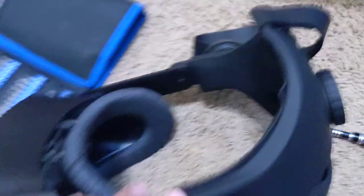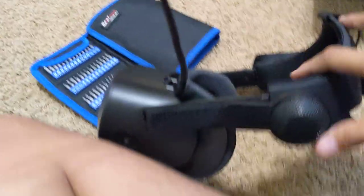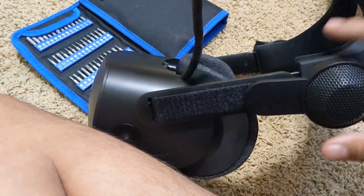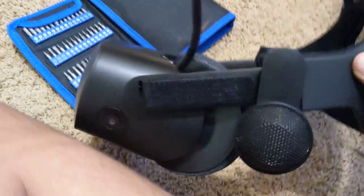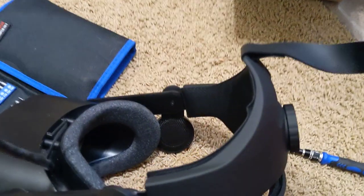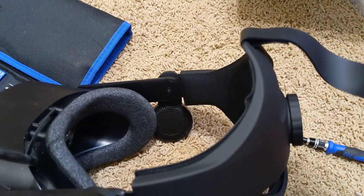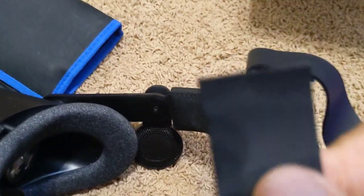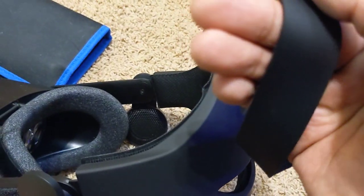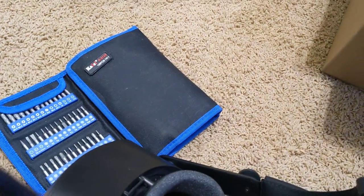Now that it's back together, this is what it'll look like. You want to take your top strap, which has the same feel to it. It looks like this might have been hand-cut because the strap isn't completely flat up top — looks like somebody cut it with scissors. Maybe it's a hand-crafted product.